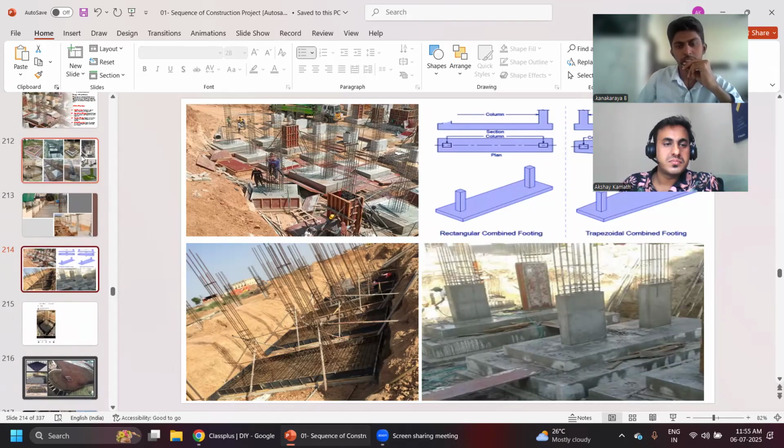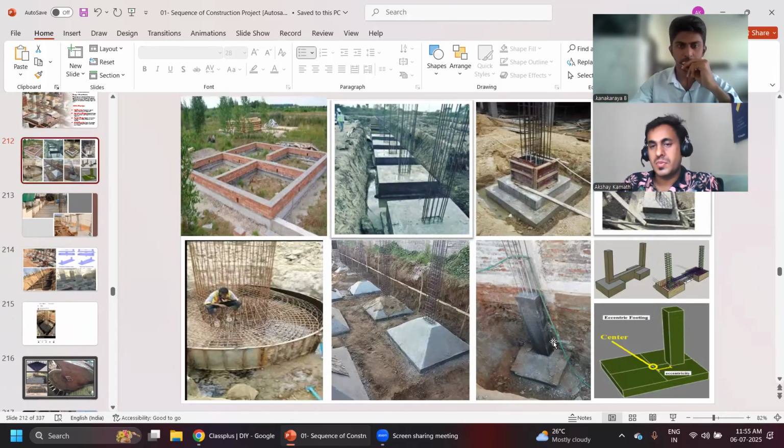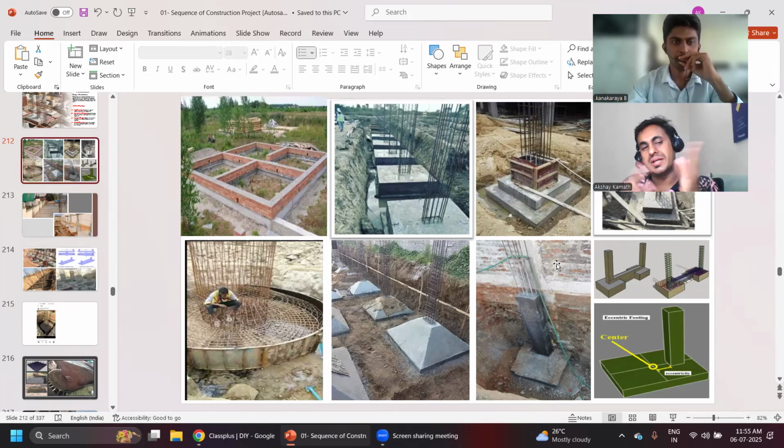Sir, we use eccentric footing where we have enough space, sir. Where you don't have enough space. Sorry sir. If you don't have enough space, we provide the column at the border side of our site, sir. So it should be the other way around. You should say whenever we don't want to leave the setback distance, especially in small construction, and we are keeping the column at the boundary, in that case when I design the footing, it will go outside.